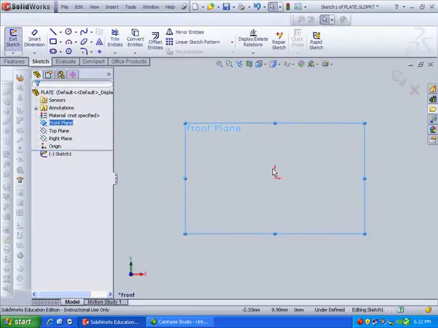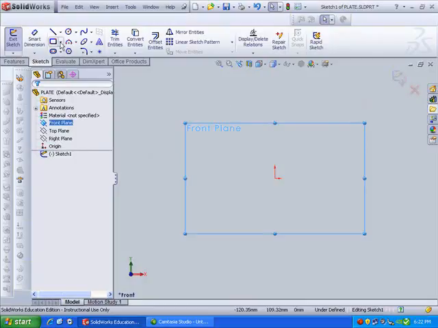Okay. You see the little red UCS symbol, triad symbol here? That's your origin. Okay. If I select the origin over here in the design tree, you see that the little orange dot lights up. Okay. You can see that the other two planes will light up as well. So now I'm in a sketch, and you can tell I'm in a sketch because the OK button and the cancel pop up here on the right.